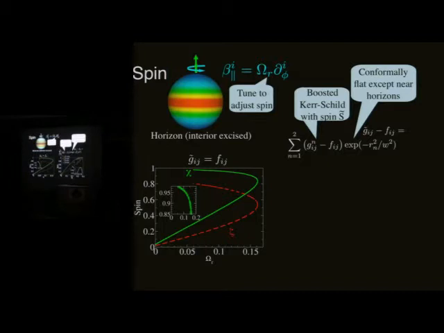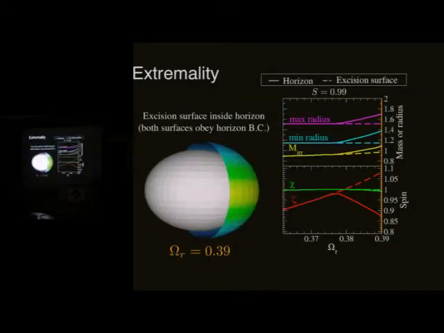I'm showing two initial data sets here for two different values of the spin that I put into the conformal metric: 0.93 are the dashed lines, and 0.99 are the solid lines. And again, the green is the dimensionless spin parameter, and the red is the extremality. So if you zoom in here, the dimensionless spin goes really, really close to 1, and the extremality also gets quite a bit higher than it gets in the conformally flat case. So let me zoom in and show you closer what's happening here. This is the spin. It's very close to 1, but then this is trivially bounded by 1. But here's the extremality, and the extremality also gets close to 1.